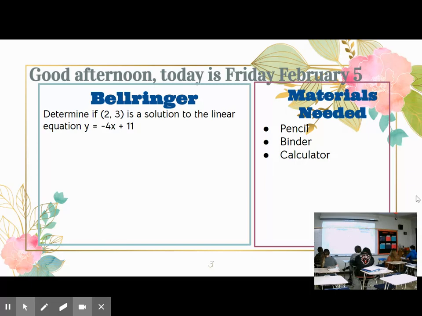Is there anything else that we did yesterday? You graph to find out how lines would intersect to find out what it is. Okay, so like we graphed 2 equations to see where they intersected, to see what the solution was. Okay. All right, yeah, very good. So yesterday, the first thing we did was check to see if an ordered pair was a solution to a graph. To see if an ordered pair is a solution, you can either plug it in and make sure that it's true, or you can graph this and see if that ordered pair is on the line.